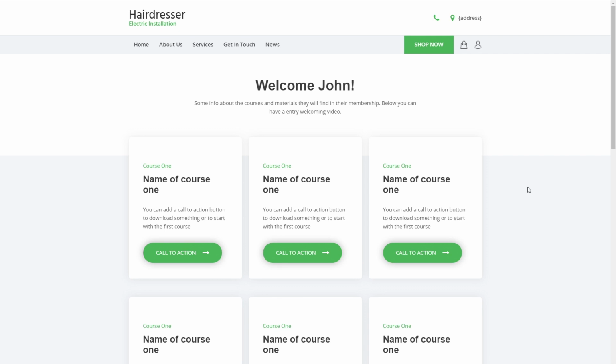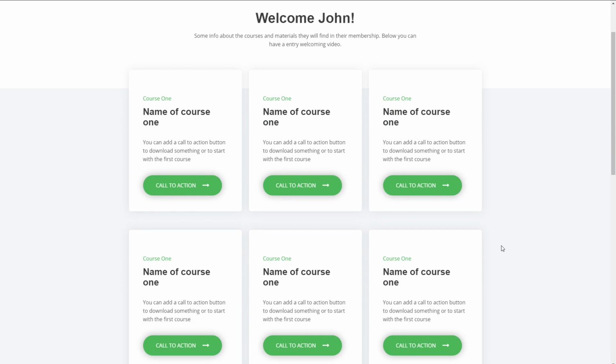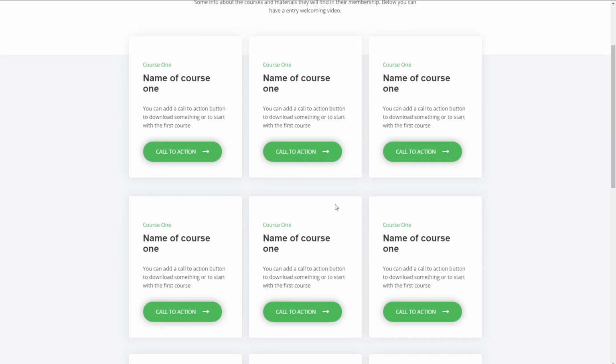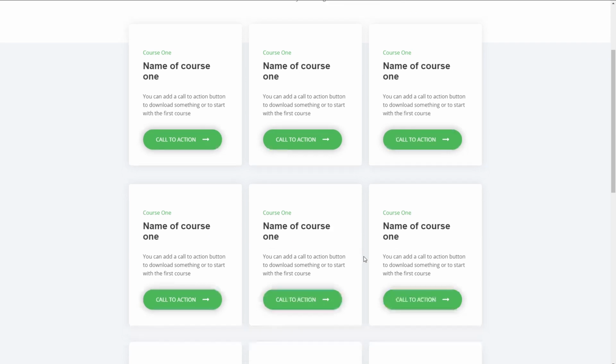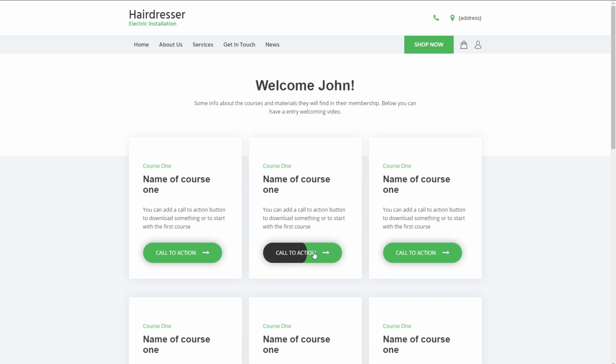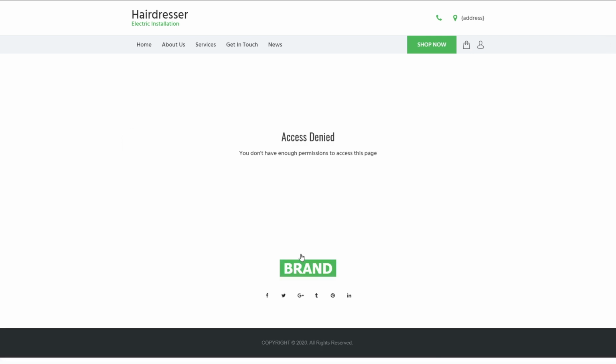That's it. This is how simple it was to actually give access. So people submitted their information and they land on the page where we want them to land. So in our case, we have this dashboard that we created that is for the course members. Now each can link to a specific video or course area or whatever you want them to link to. Now let's click and see what actually happens. If you remember, to these two, we added lesson 1 and lesson 2. But as you can see, we don't have access because those videos, those pages were limited for other membership groups. So you get this message, access denied.